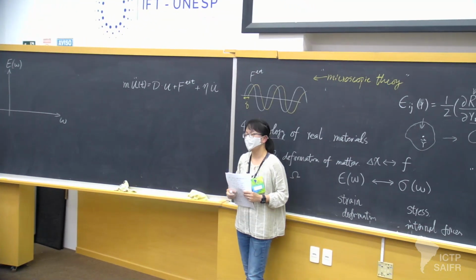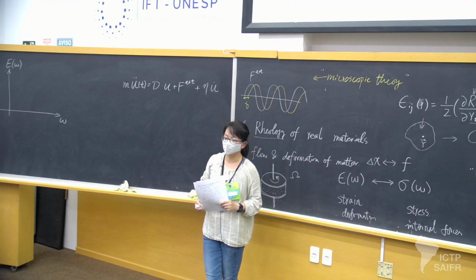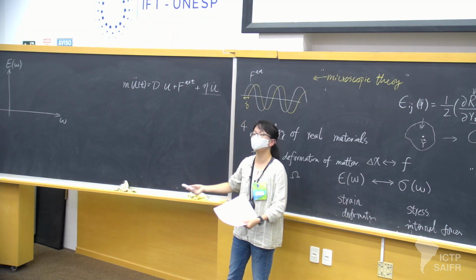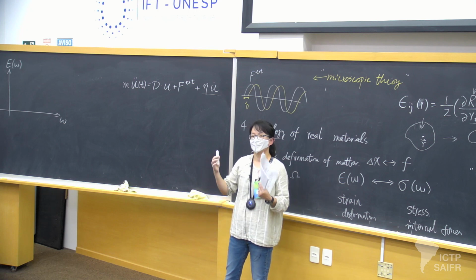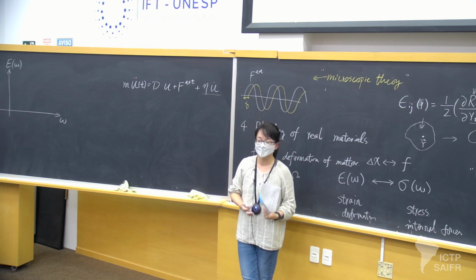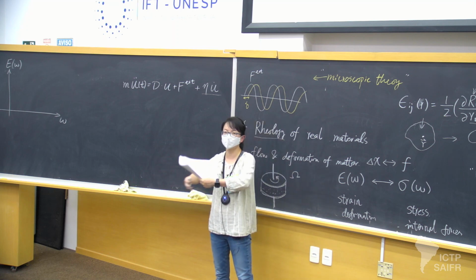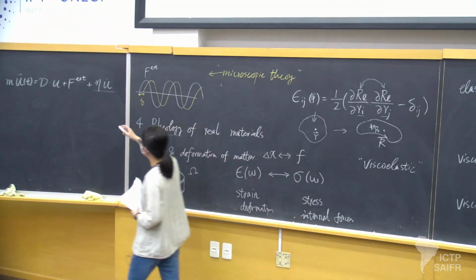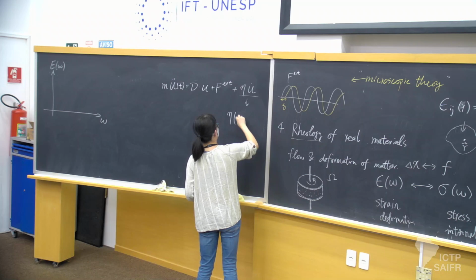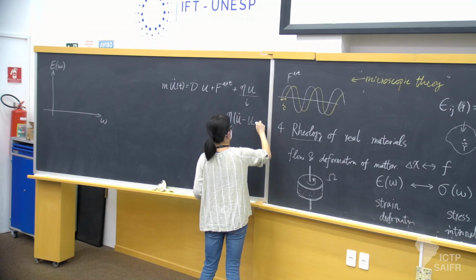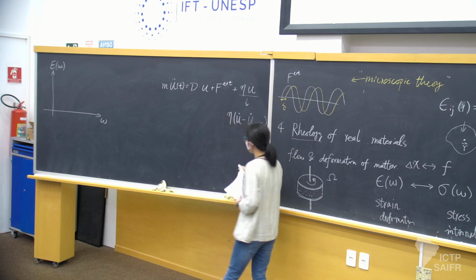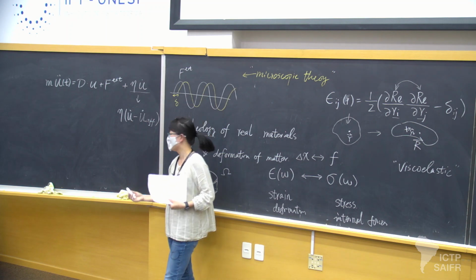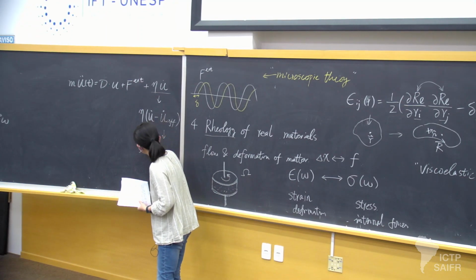Okay. And imagine you actually measure the property of the material in a rheometer. This term actually needs to be treated more carefully because there is a fluid. The network is immersed in some fluid, and the fluid is actually moving affinely in the rheometer. So this should really be more carefully written as U minus U affine response. Affine response, I think maybe Fred talked about, means a homogeneous strain.